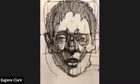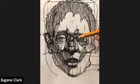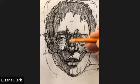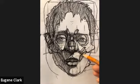So we have the quadratus labii superioris, quadratus, Q-U-A-D-R-A-T-U-S, labii, L-A-B-I, superioris, S-U-P-E-R-I-O-R-I-S. So that's the name of the group of muscles, and then each muscle has its own reference term: angular head, zygomatic head, and then the last one is in between these two.